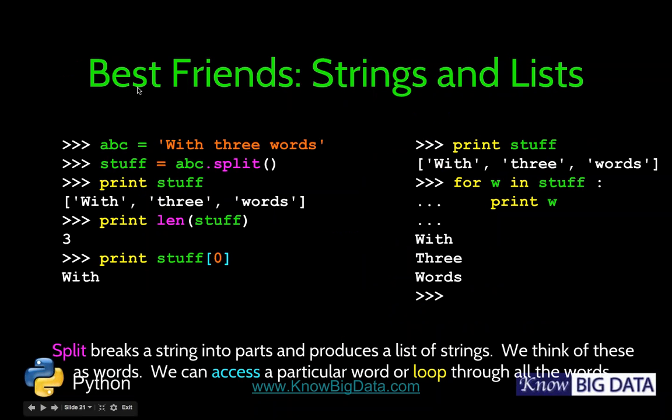So strings and lists are close friends, as in a string is an immutable list of characters. You can see here, all we are doing is taking the sentence and splitting it by space. If you do not specify any character on which to split a string, it splits it based on the tab or the space. And once that is done, the output is returned as an array of words over which we can iterate.